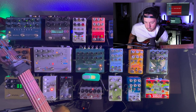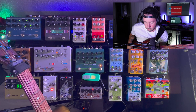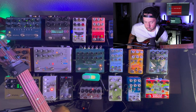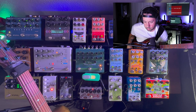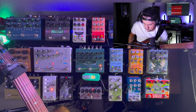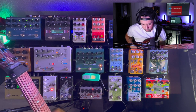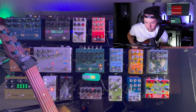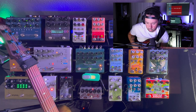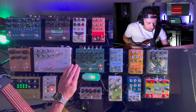Okay, I'm going to try and wait the same exact amount of time before I stop the loop and have that just play over and over again. Okay. Let's bring in the loops.